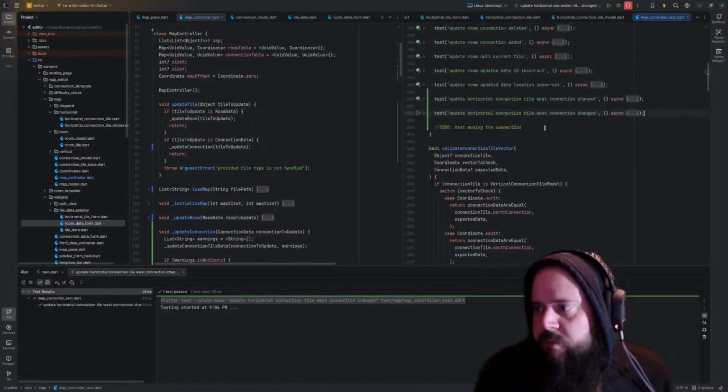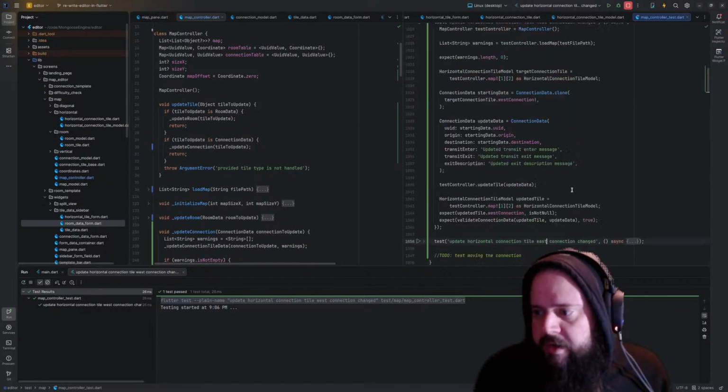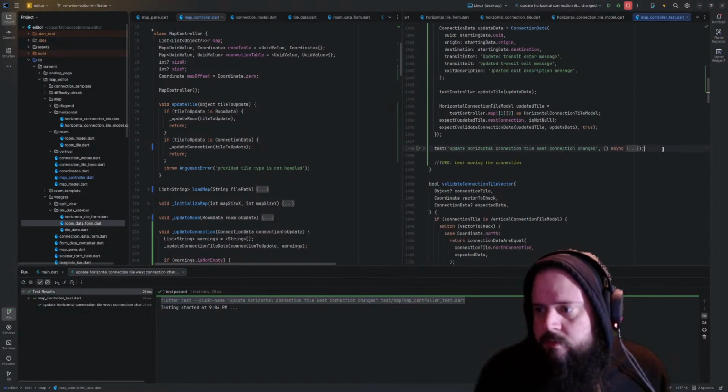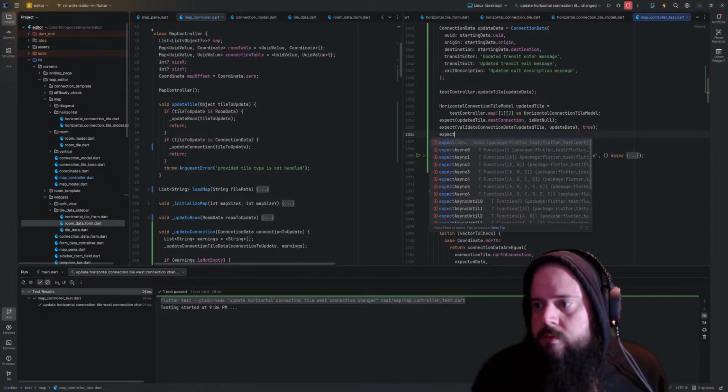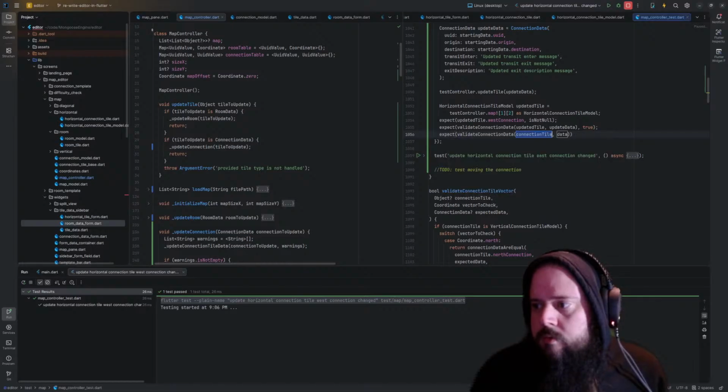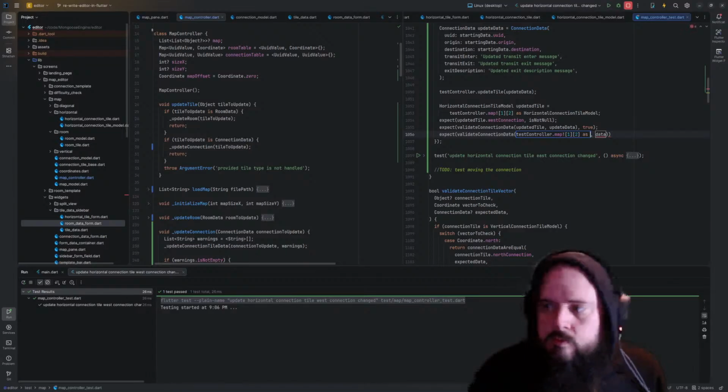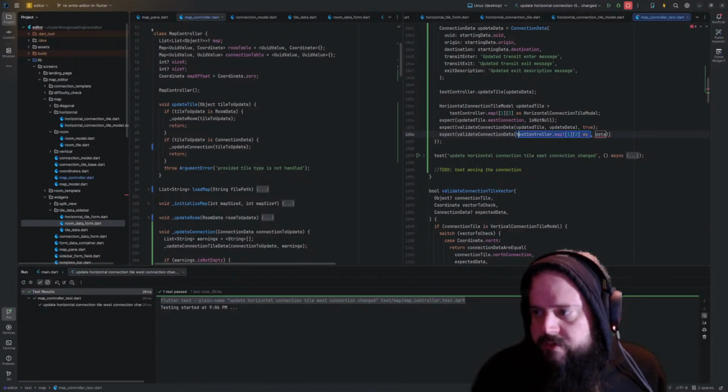And we're going to flip this around. Ooh, actually, before I do, we do need to, right, no, we can still use tile.